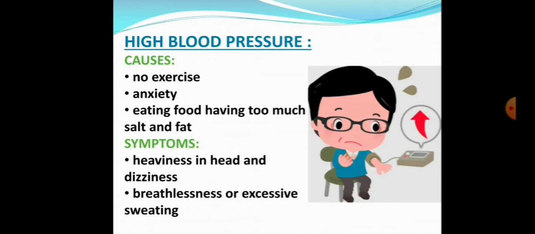If we are not doing any exercise and we are eating food that contains a lot of salt and fat and we are taking so much stress and anxiety, what will happen, how this thing will happen, that thing will happen, all this will be a cause of high blood pressure. We also call it hypertension.